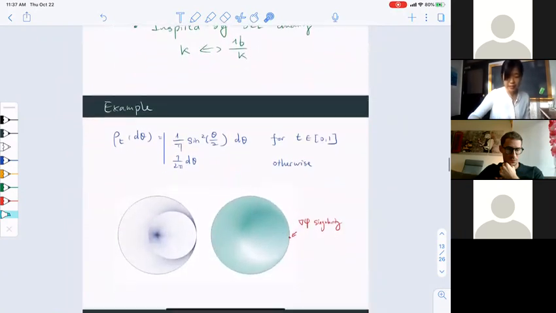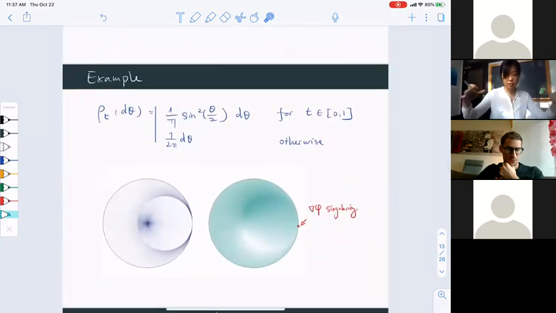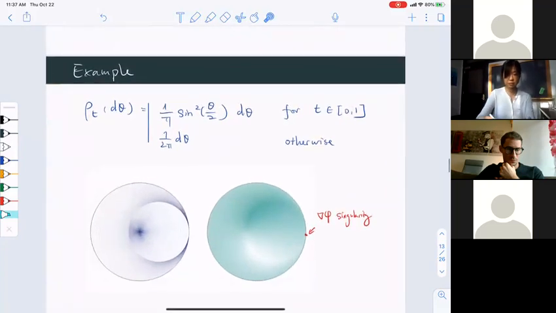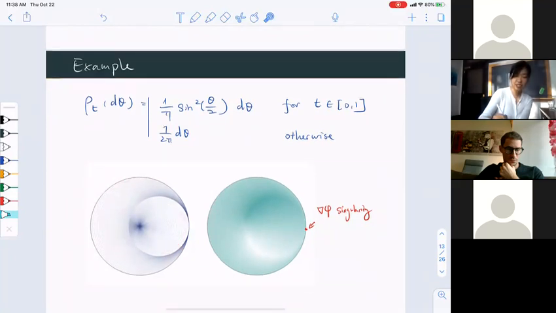An example. We have seen already the measure that is just the uniform measure. You just get the circles shrinking to zero, concentric circles shrinking to zero. And now we can consider another measure which can actually vanish at some point. It always vanishes at one, and it's time homogeneous, and it's of this form. This is actually the measure with smallest L value among all the measures which vanish at one. And we just take this measure this way for t belonging to zero and one, and to be uniform measure otherwise. So this example is the foliation that you see here.